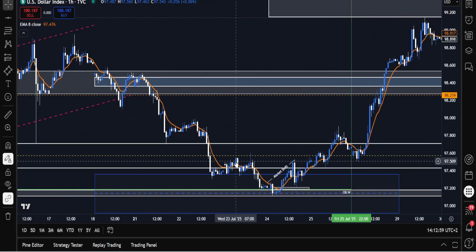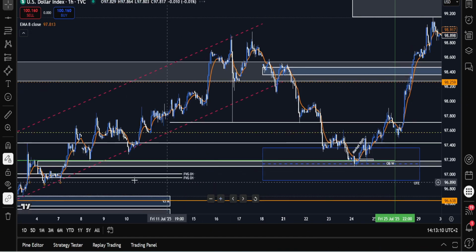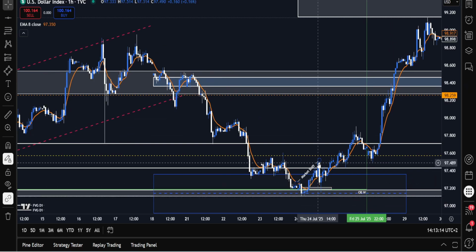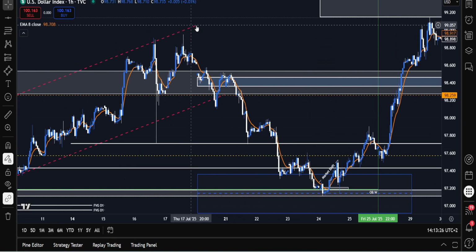Here was the weekly fair value gap we traded into, and our daily fair value gap is right here, and our weekly order block. And what did we do? We took out the sell side liquidity. After taking it, we had a market shift and we retraced down right into this hourly fair value gap right here. This is the ICT 2022 model. Can take it, go long to our objectives.